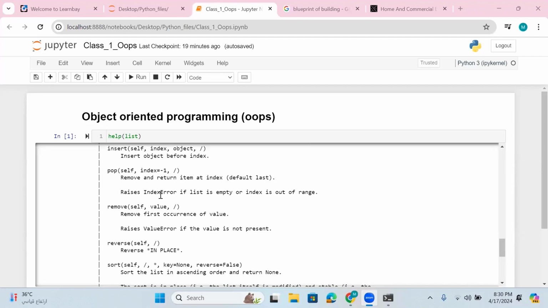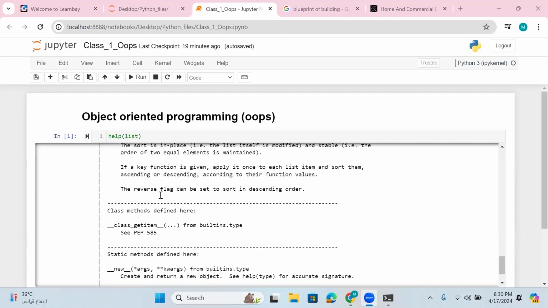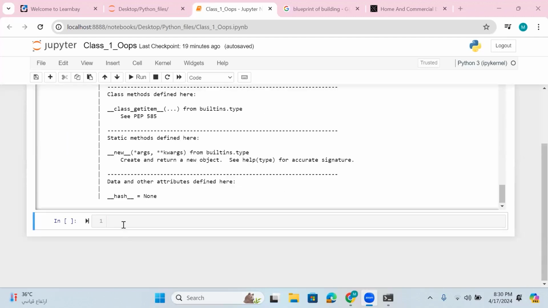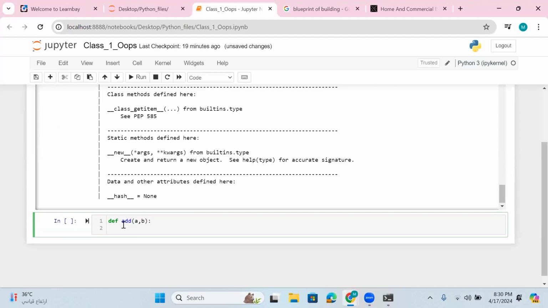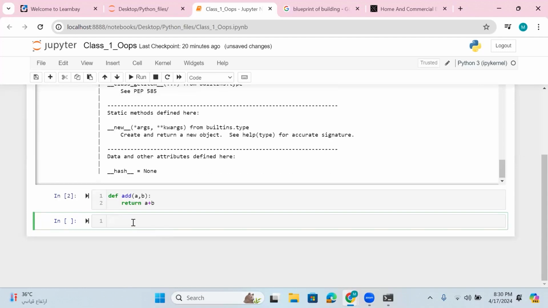We have a normal function that we learn like this. Let's say def add, I'll pass parameters a, b, colon, return a plus b. So I'll just write add.